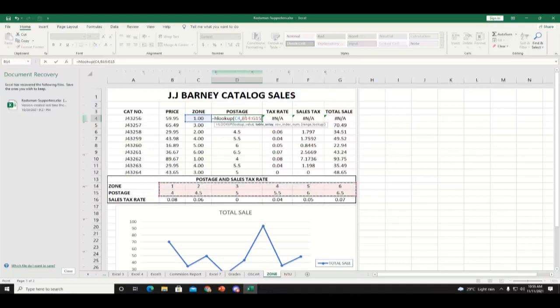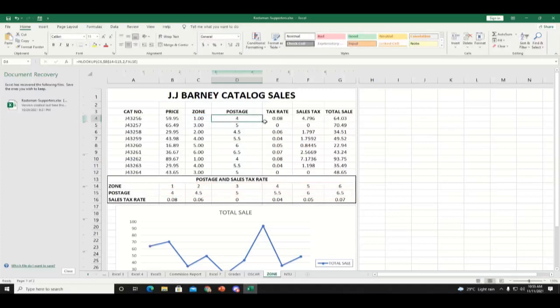Then don't forget to press F4, like earlier in VLOOKUP, so that it does not move when you press enter, and so that when you drag, the values are correct. Next, our index number is 2 because we are looking for postage, this is postage 2. Then write true if you want an approximate match or false if you want an exact match. We want an exact match, so put false, close parenthesis, then enter. So 4, and if we drag down, you see there are no errors because the answer is correct.